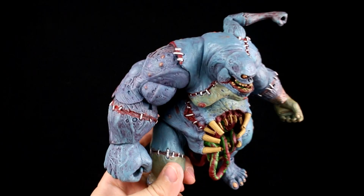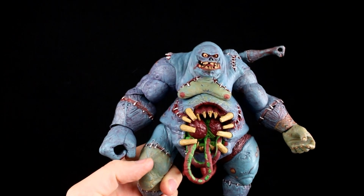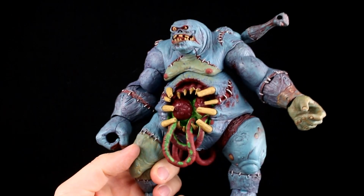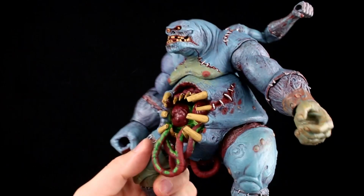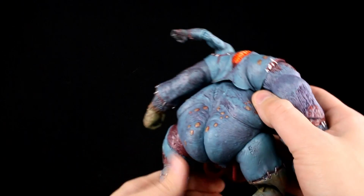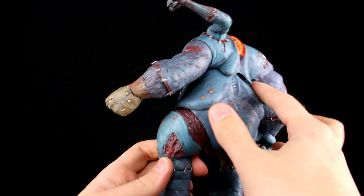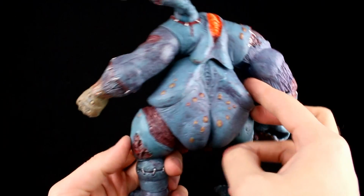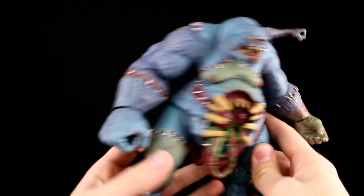He's got all of this paintwork on him. The entire figure has like a reddish wash on top of the blue. There's shading everywhere. There's just too many different points to point out. But all of the stitches are done. Everything is detailed fully. Very cool looking. You can see on his back, he's got the spine showing. That's all painted up. The various hands or body parts are painted appropriately. It's just a really nasty looking SOB, that's for sure.